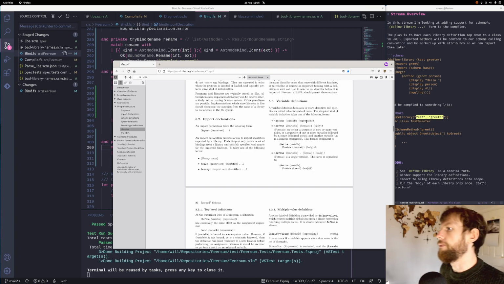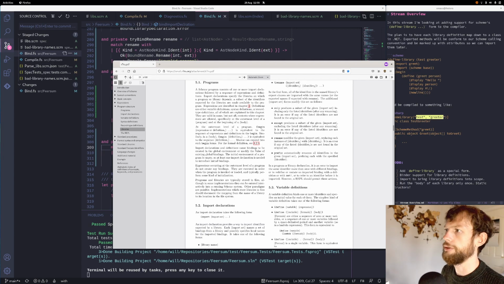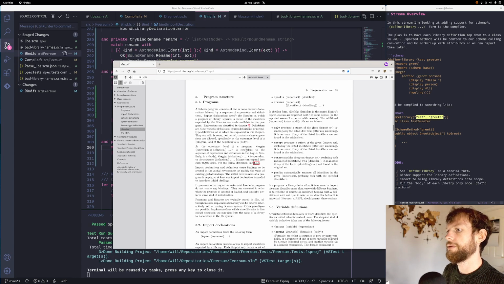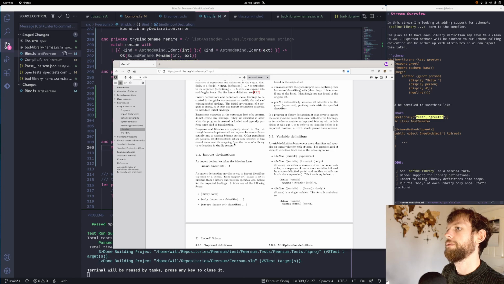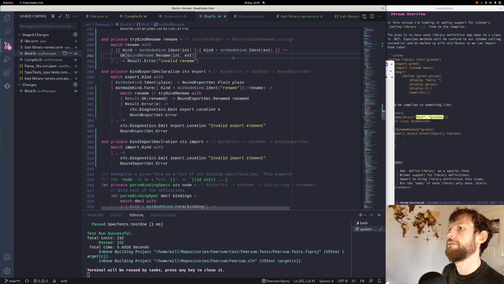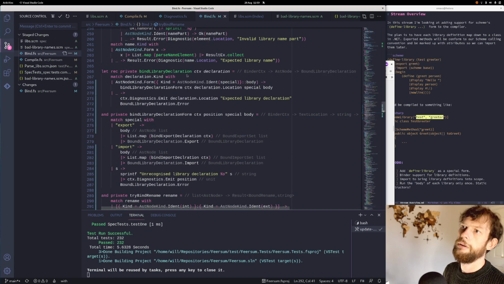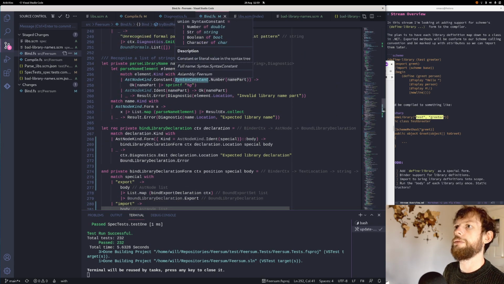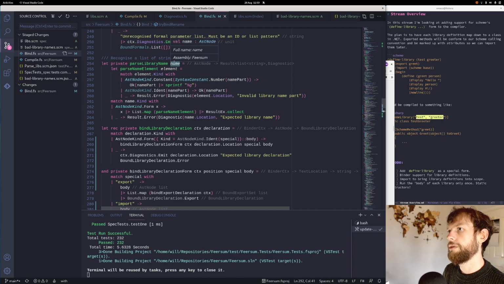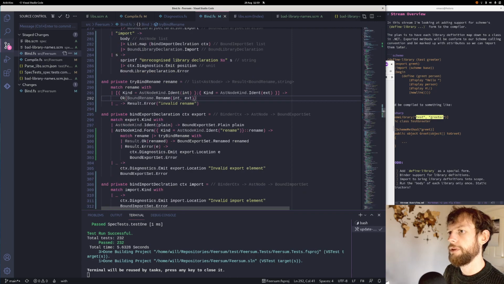I think we're just going to have to fall back to trying to parse it as a library name. I'm going to take any other one as an import. We have our parse library name somewhere, which takes a node. Yeah, cool.